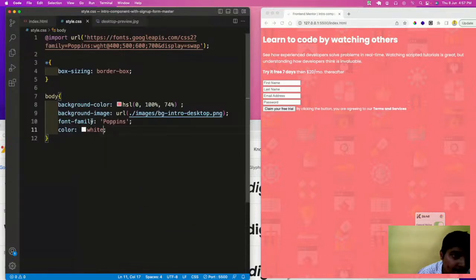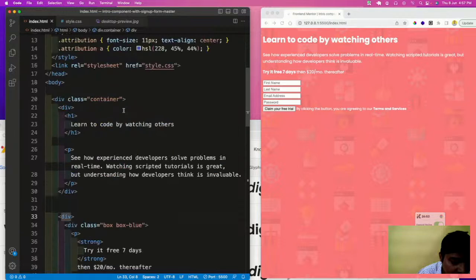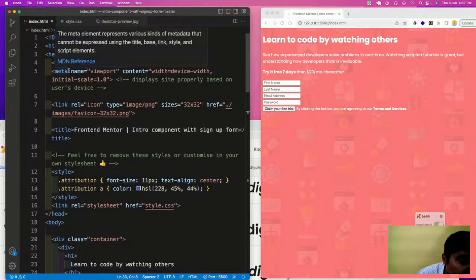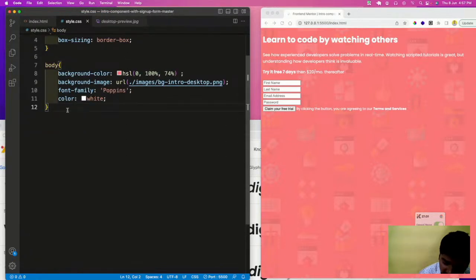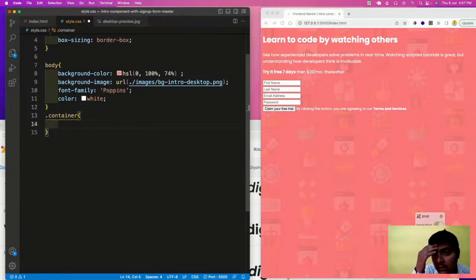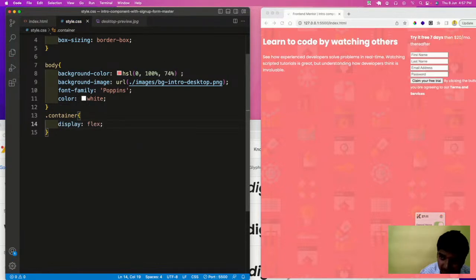Now we will target this class container, and in it we will apply the flex property. Flex puts the entire thing in a row, simple. So it puts the blocks side by side.